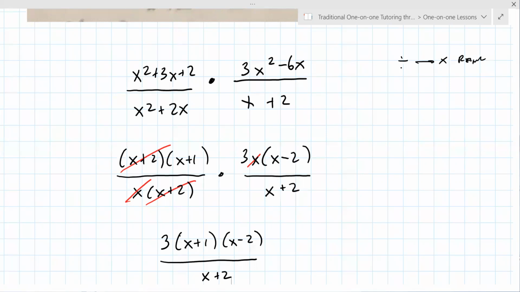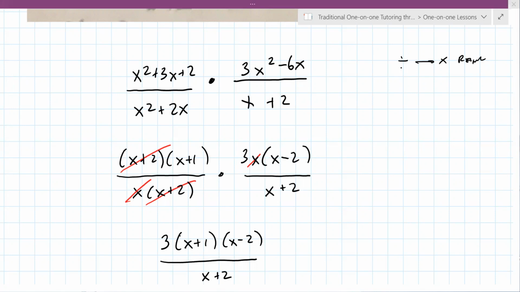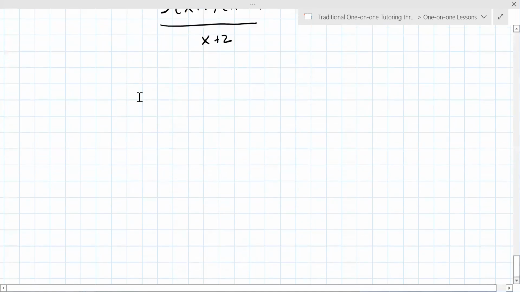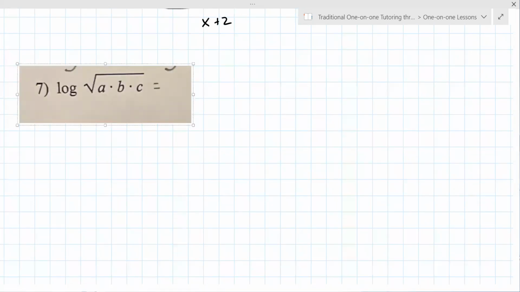Okay. All right. Looks like you've done some of these. Do you need me to check them, or do you feel like the ones you've done are correct? I think they're correct. Okay. Then let's start with number 7. I'll stick that in. So we're transitioning completely to a new topic. This has nothing to do with the stuff we just did.